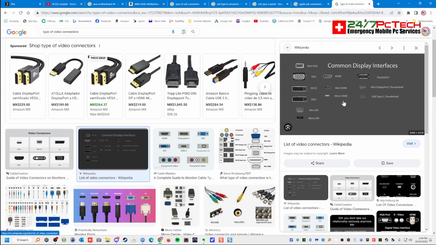Okay, these are different types of connections. The mini VGA, that's the Apple mini VGA. Apple uses this one on older iMacs or older Mac Minis, like in little tiny boxes. And then the next one is the VGA, which is the standard across the board for all compatible computers that are called IBM compatible. Every computer that you see, it's an IBM compatible.